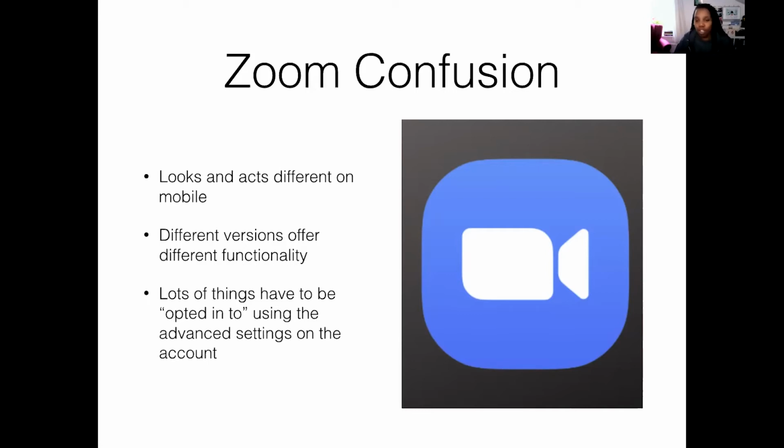And as we were saying before, sometimes you have to go into the actual Zoom account and make certain settings available. So things like being able to run polls or being able to do transcription, so you can add subtitles to your calls. You have to actually go onto Zoom and then make those things available. So if you're in the middle of a call and somebody asks you to do it, if you haven't already set it, you can't just suddenly do it on the fly. It has to be opted into, which isn't too bad if there's 2 of you, because maybe one of you can run off and do that. But sometimes those new things don't kick in until you've closed and then you start a new call. So if you know that you might want those things, definitely have a rummage about in the account and see what you can do.